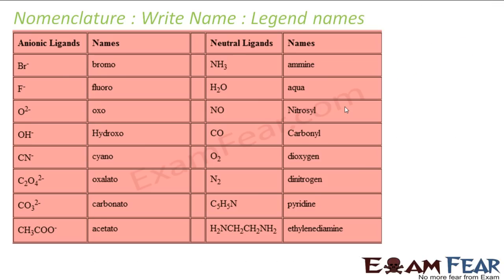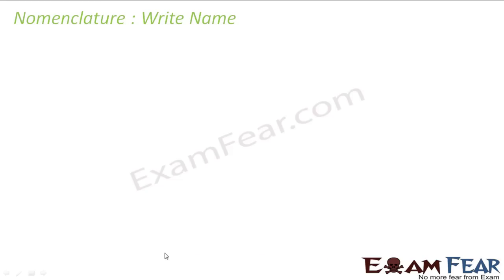Let's take one sheet where we have all these ionic ligand names. Br minus becomes bromo, F minus becomes fluoro, Cl minus becomes chloro, O2 is dioxygen, H2O is aqua, NH3 is amine. The same thing which we have explained. C2O4 2 minus is oxalato, CN minus is cyano, OH minus is hydroxo, and CH3COO minus is acetato. So those things we'll be using in the nomenclature. This is ethylenediamine, which is pretty frequently used. Okay, so we'll take some examples now.